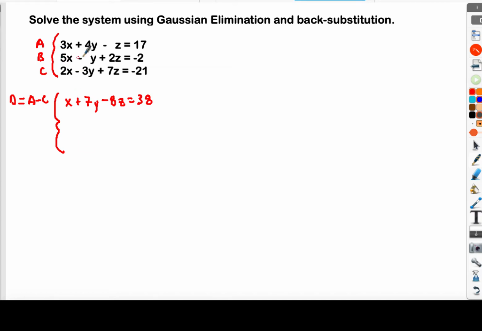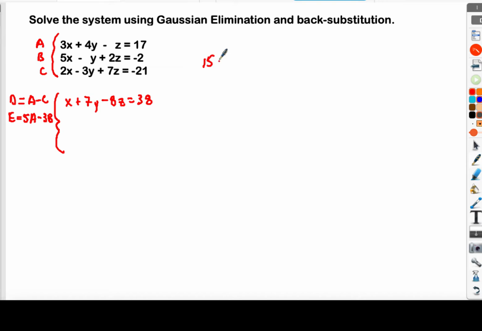So if I'm looking at equations A and B, and I want to get rid of x, I would like to make them both into 15. So what I'm going to do is multiply equation A by 5 and equation B by 3, but at the same time I want to subtract because I want that 15 minus 15, right? Again, I'm going to give that a new name just so I don't forget. We'll call it equation E. But let's go ahead and go off to the side.